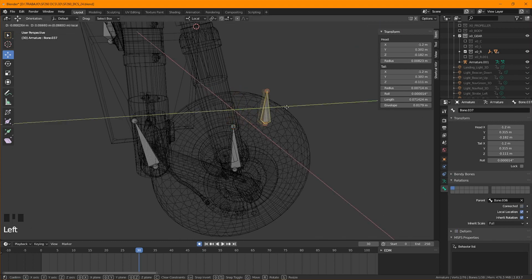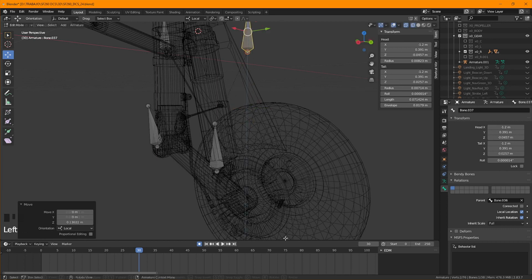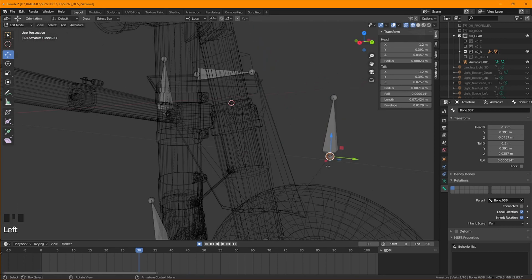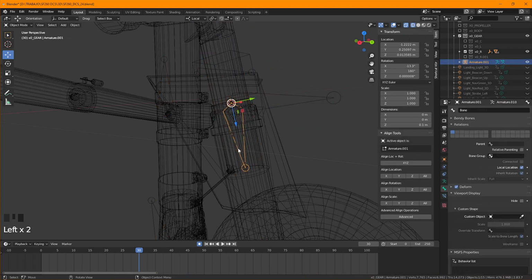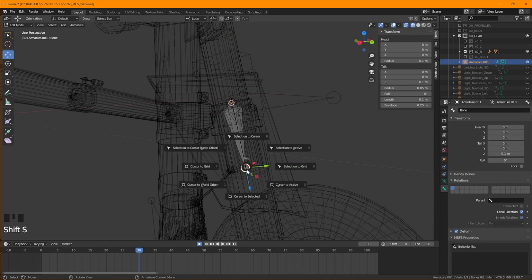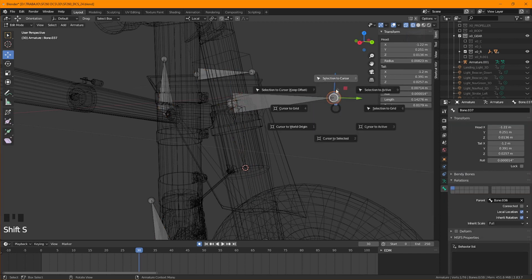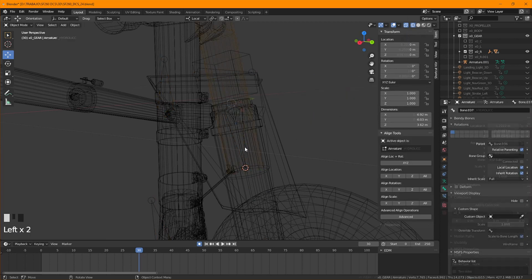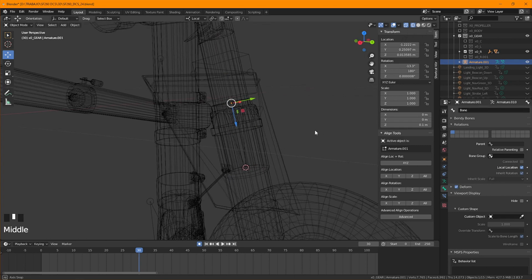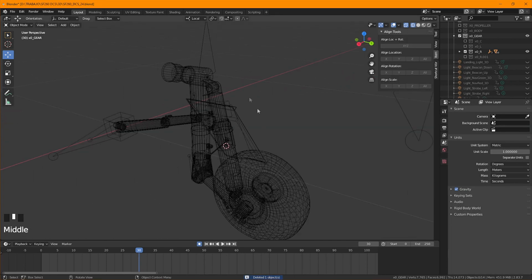This one. Move. Cursor to selected. Remove armature. Choose one, move it. Now we have all of them as it should be.